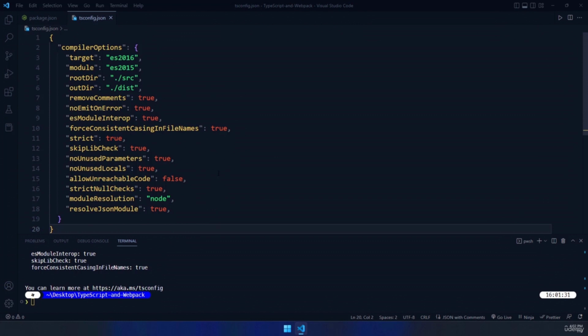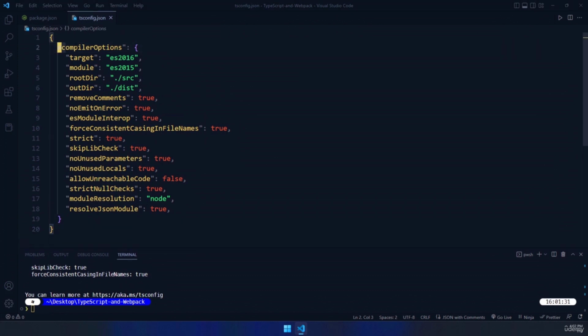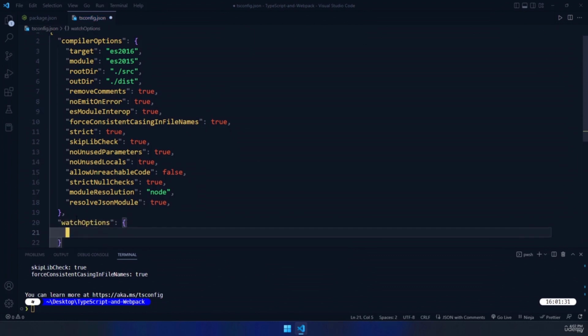And we're going to basically tell TypeScript through this configuration which directories to exclude when checking for file changes. So keep in mind you need to be outside of the compiler option. So we have this compiler option, and then there is another setting. I'm just going to provide a comma, and that is going to be watchOptions. And in there, it's going to be an array of directories, but we need to tell it which directories to exclude. So I'm going to say excludeDirectories.